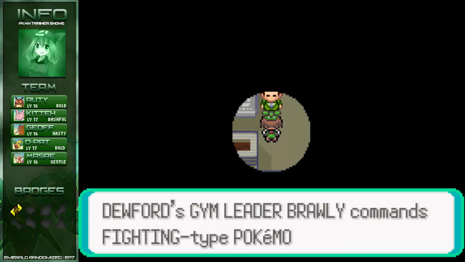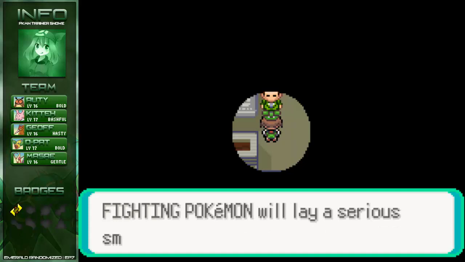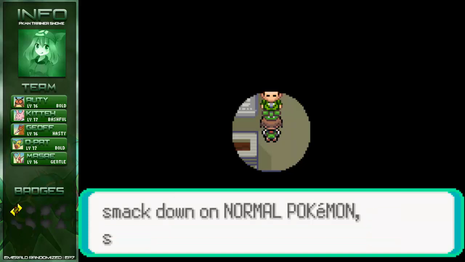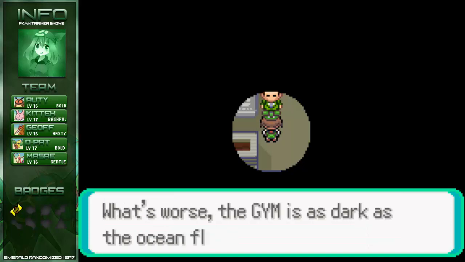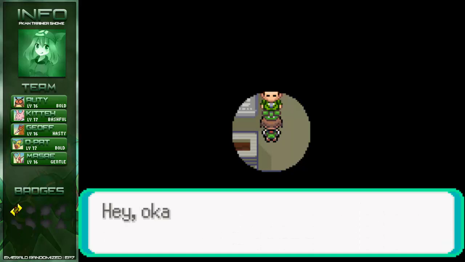No, Dewford's Gym Leader Brawly comes as fighting type Pokemon. Going against him a normal type Pokemon is asking for trouble. Fighting Pokemon will lay a serious smackdown on normal Pokemon, so be careful. What's worse, the gym is as dark as the ocean floor, but it'll get brighter after defeating the trainers in your way. Hey, okay, go for it!